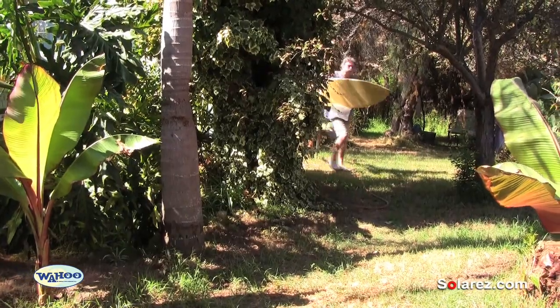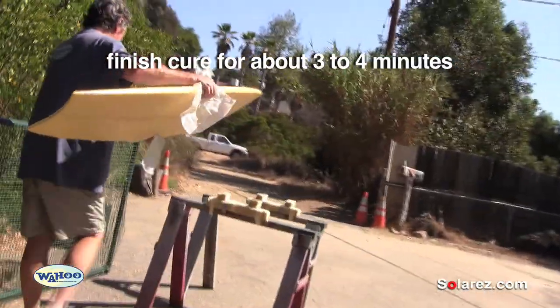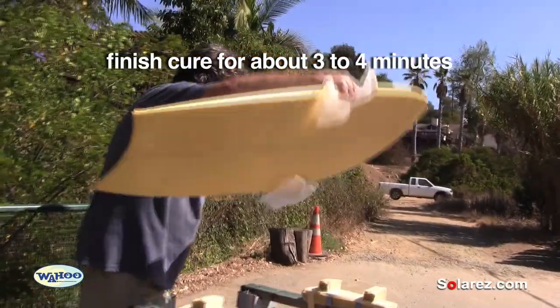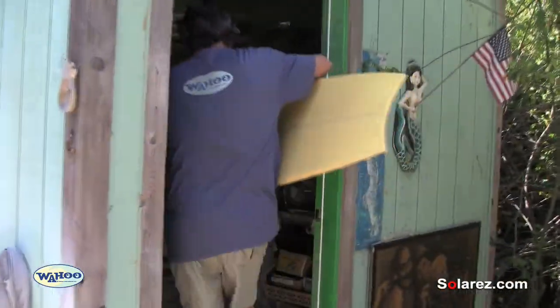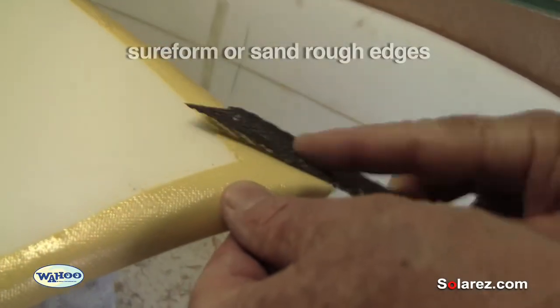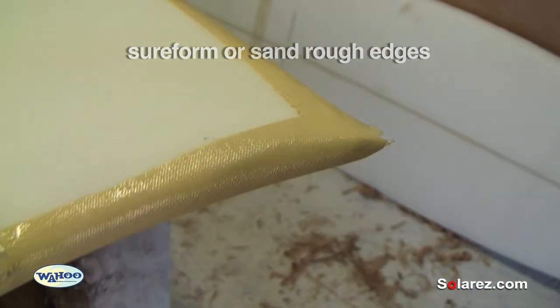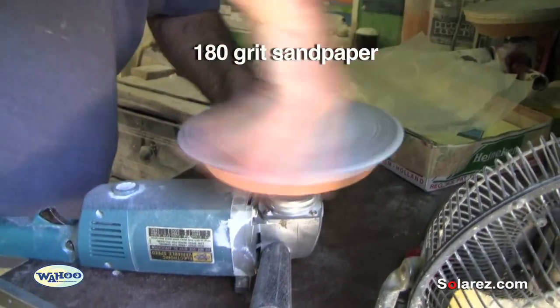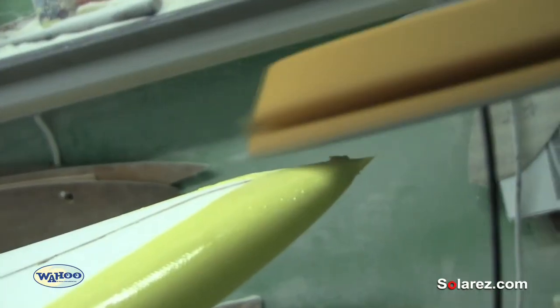Just to be on the safe side I'll take it slow, make sure everything's cut. I have to take it back out in the sun and finish cooking it — probably another three or four minutes — get it as hard as it's going to be. Then I can come back and surform and sand down these little edges where the folds are, and then we do the top. The sander's much quicker — I'm just going to touch it up a little bit.